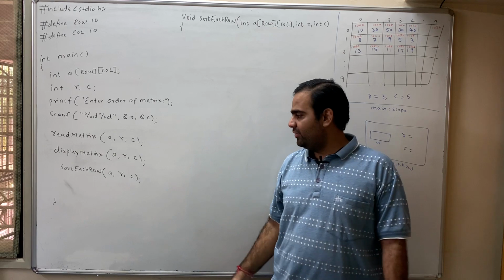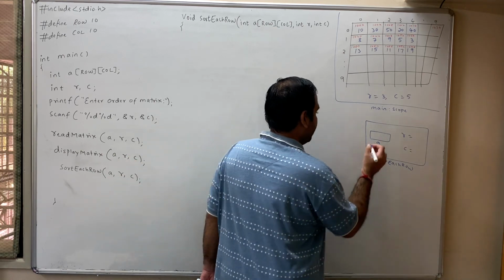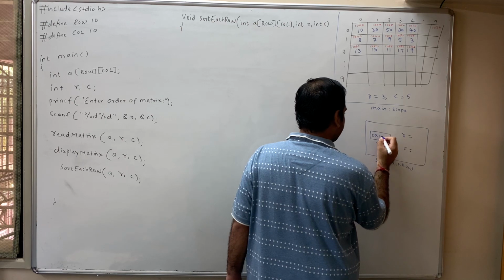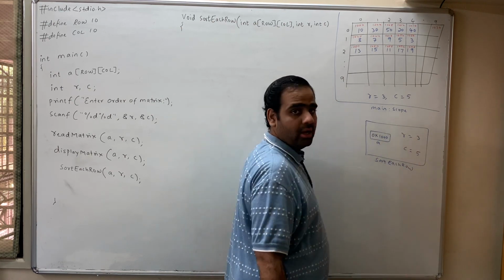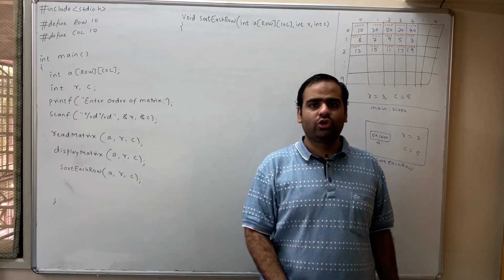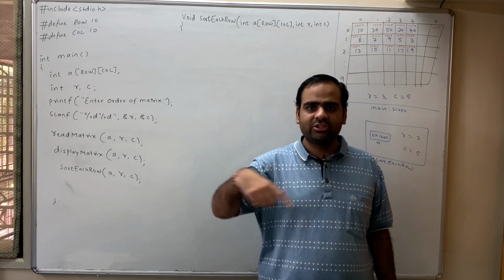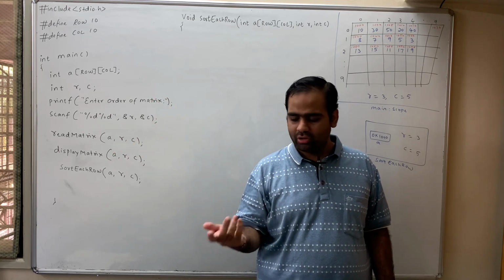We know that whenever arrays are passed to a function, the base address gets passed, not the complete array. And what is the base address? The base address is 1000. The number of rows is 3 and the number of columns is 5. Now I need to get each row and pass it to the function bubble sort. It will sort it. You may pass it to quick sort, selection sort, whatever it is.